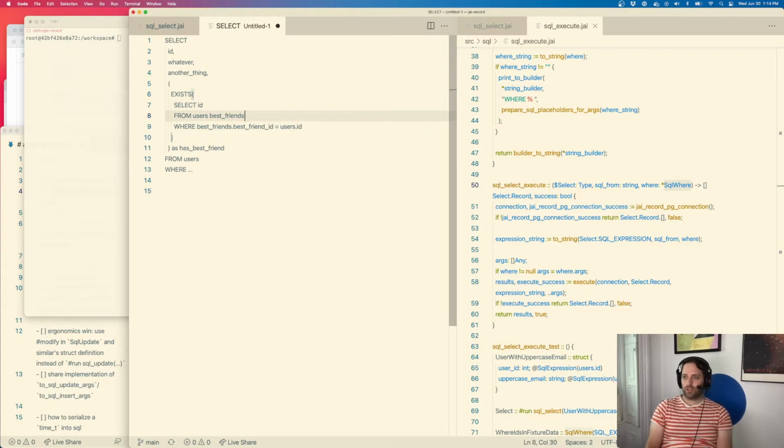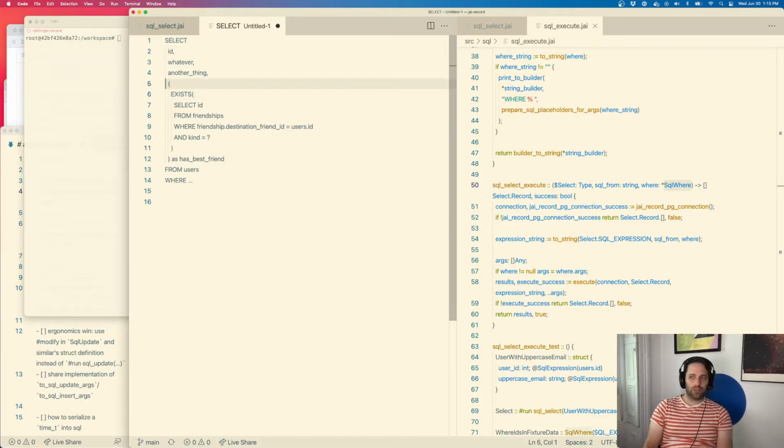But that's not quite right. Maybe from friendships where friendship dot destination friend ID equals users dot ID and kind equals, huh?